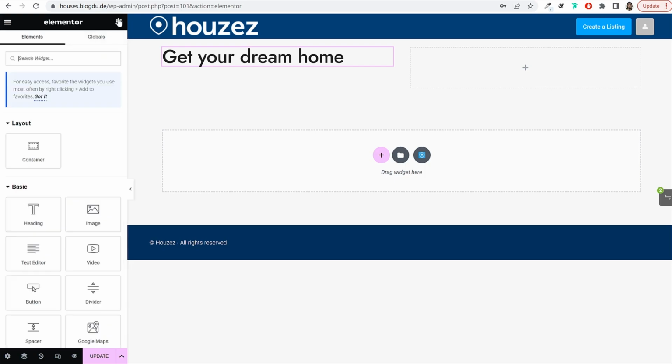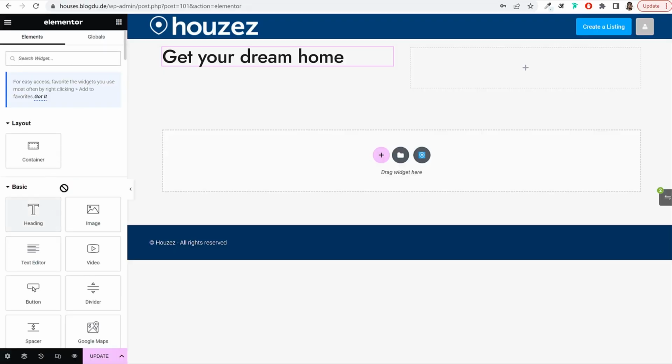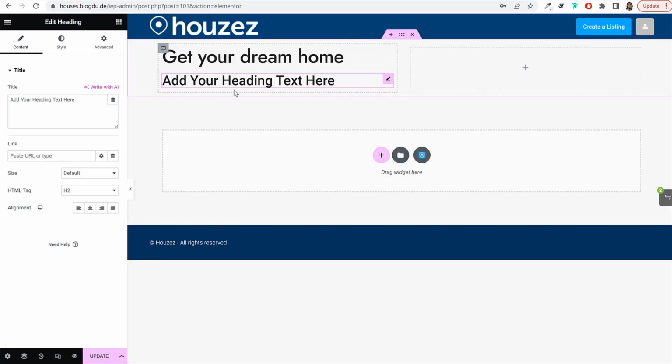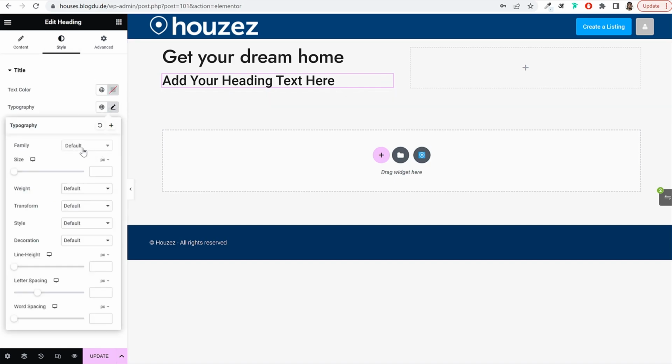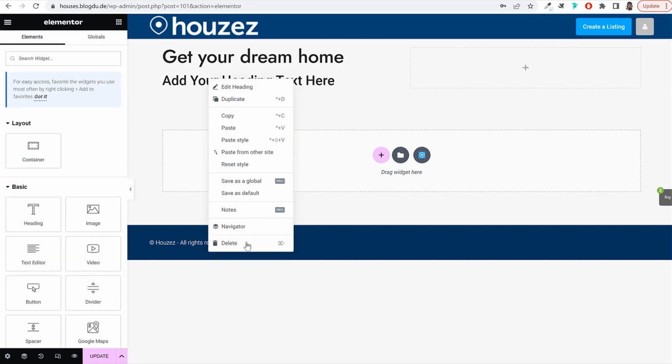Now if you use the heading again, because we have another text over here, if you again drag and drop the heading at the bottom, you can see we again have to go and change the font family to Jost. So we have to do it again and again. To save some time, I'll first delete this thing. To delete it, you can just right click on this, delete it.